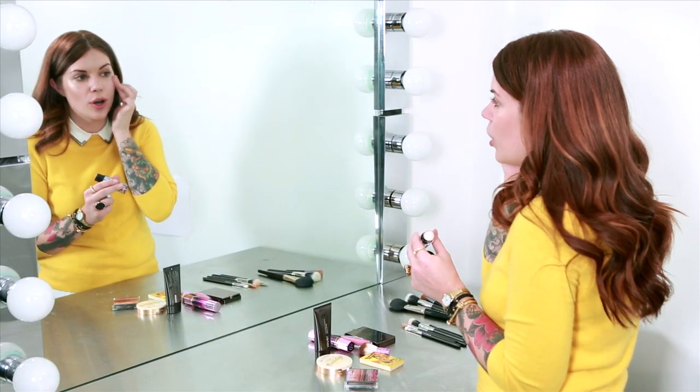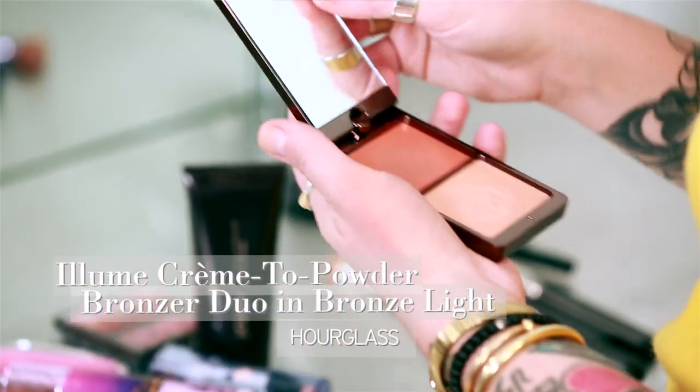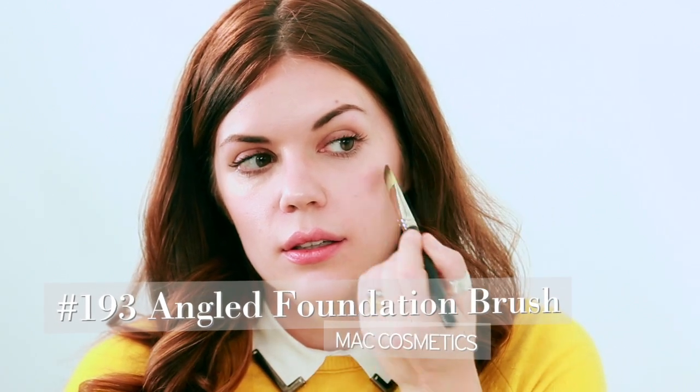Once you've applied the shimmer, you can go in with your blush wherever you would naturally put it. That's a really easy way to add highlight. If you're somebody that likes a little bit more control when applying your makeup, I recommend using a highlight that comes in a compact. These are normally creamier and they offer a lot more control since you'll be able to use either your finger or a brush to apply them. You're going to put them in the same spot you would have put the stick. Make sure to concentrate the highlight as high up on the cheekbone as you can and further out. Avoid getting it anywhere on the apples of the cheek since it'll just make you look a little bit greasy.